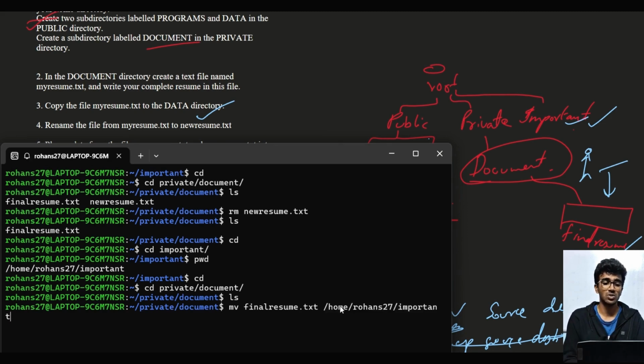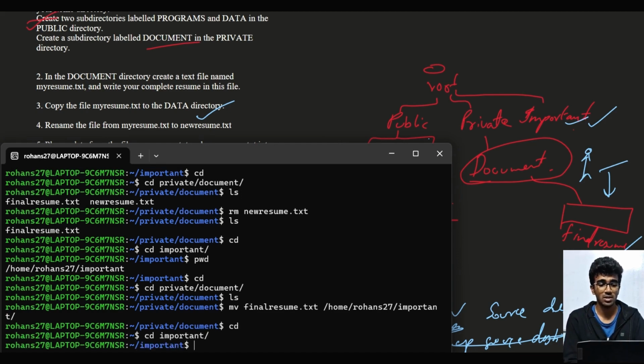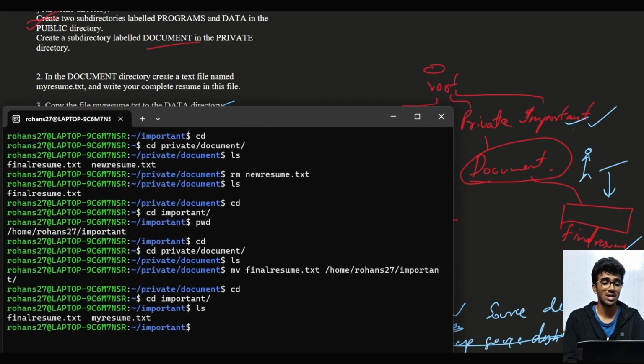Copy and paste the path over here. If you write a slash, it's better. Now click enter. To check if this has been executed correctly, go to important, cd important, and now ls. You can see that final resume.txt has been placed inside important.